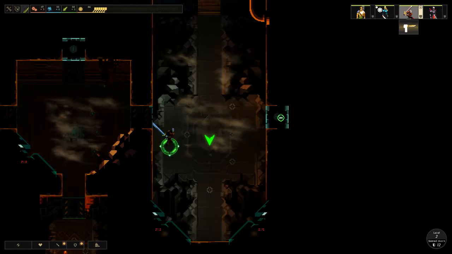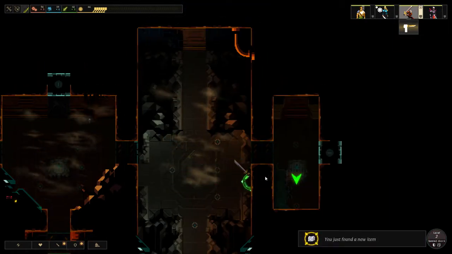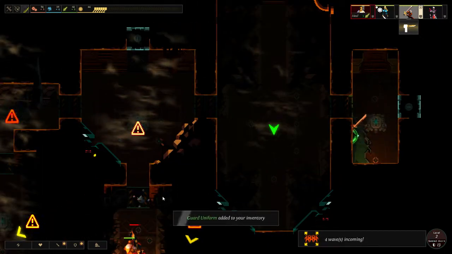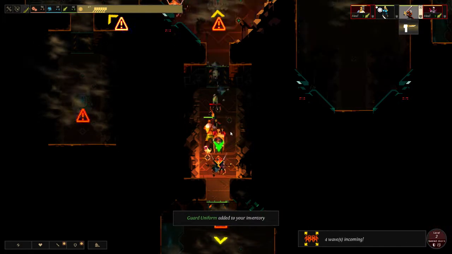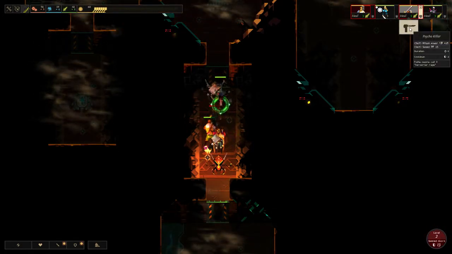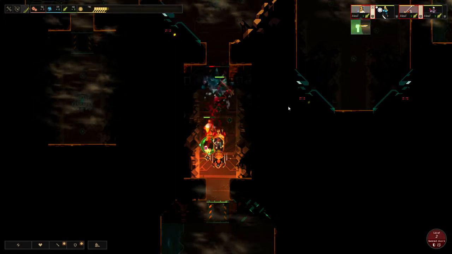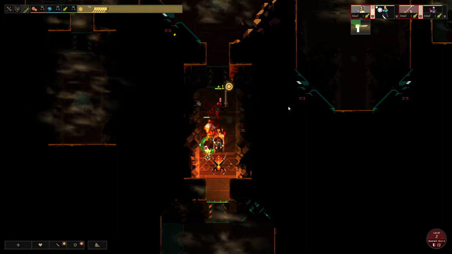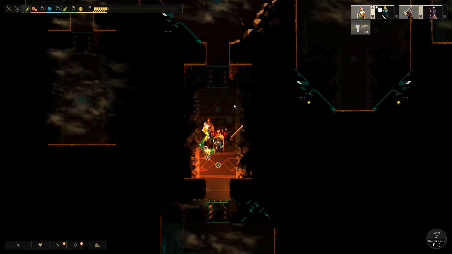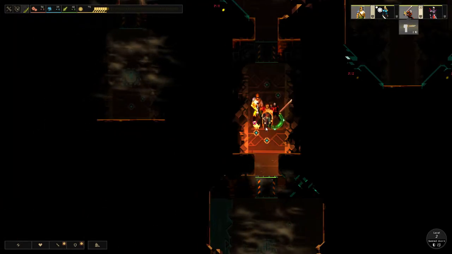Okay. Opening the door. And a new item. However, 4 waves are incoming, and they're all going to come through here. I'm going to trigger both their Psycho Killer instincts just to mow through these enemies. And we are healed up. Some more dust, which is good. I now have an extra.